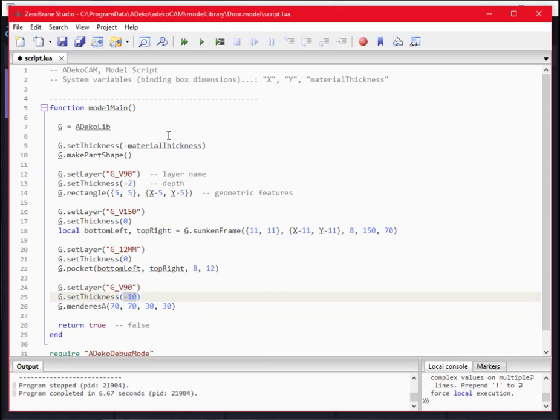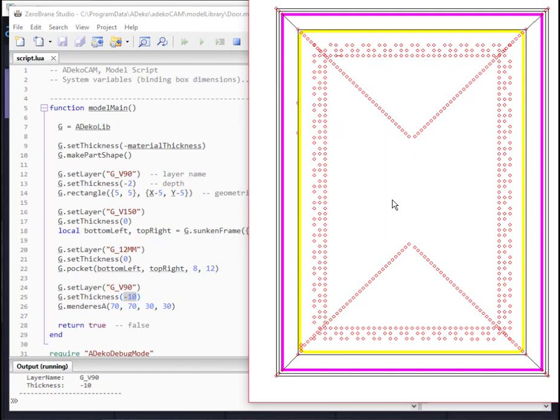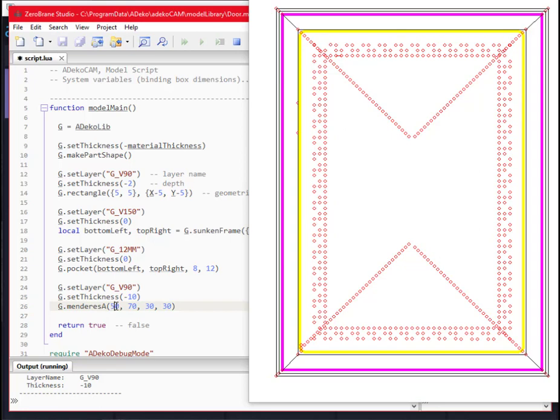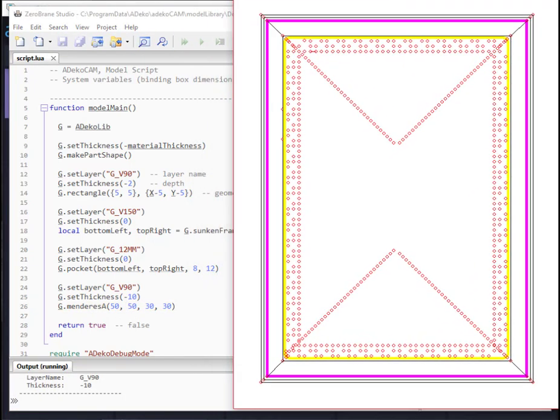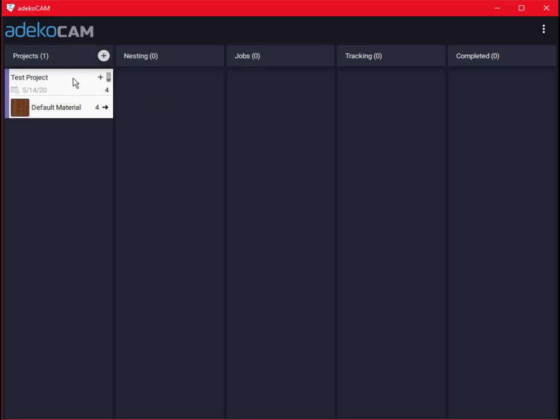If you look at the model now, we will see the points generated for the space filling pattern. Maybe we can make it closer to the edges a bit, pulling the first parameters from 70 to 50 as the distance from the edges. Let's have a look at it once again. This time it looks better to me. Creating yet another door and sending it to the project card.